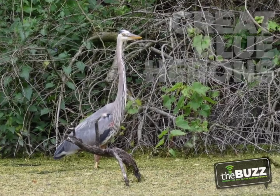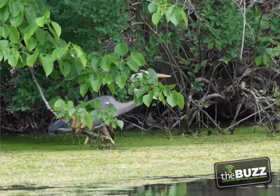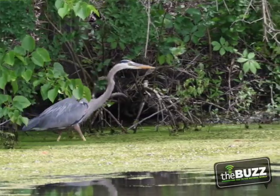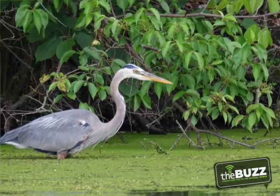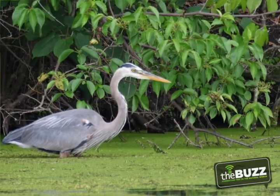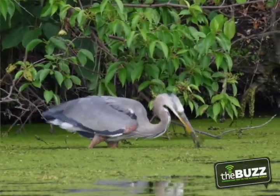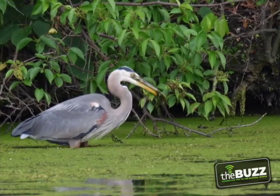So these great blue herons look still, like statues. They can stand like that for hours, and they carefully hunt their prey. So you'll see them flying over the pond, in the trees, and sometimes just standing super still. And when they're super still, they're eyeing different fish, different frogs to catch. They're very stealth-like, they move very slowly, and when they catch something, they strike, scooping it up and swallowing it whole.